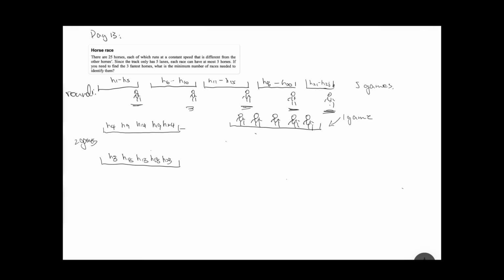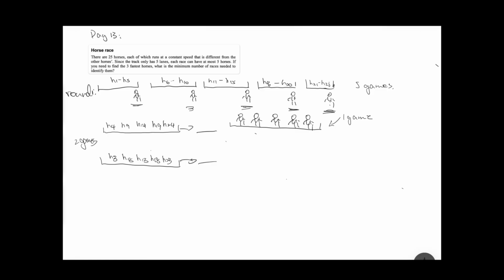So the reason we did these 2 races for the second place final and the third place final is that we worry there might be a case where H23, H24, H25, the 3 fastest horses, might be in the same batch in round 1, and by only selecting the fastest one from each batch and putting him in the final, we might be overlooking the H23, H24 that might be in the same batch. So that's why we are running 2 separate races for the second finishers and the third finishers from round 1. But do we really need 2 separate races? Let's look at this more carefully.